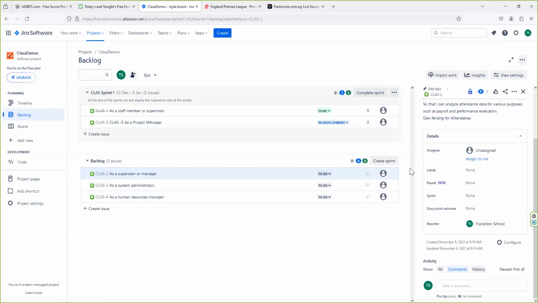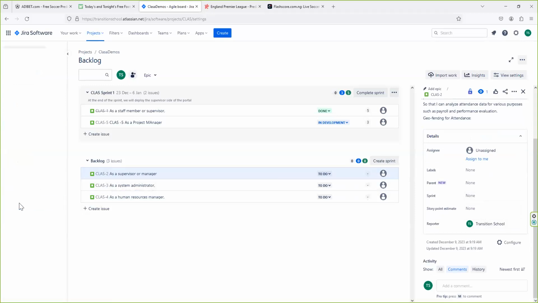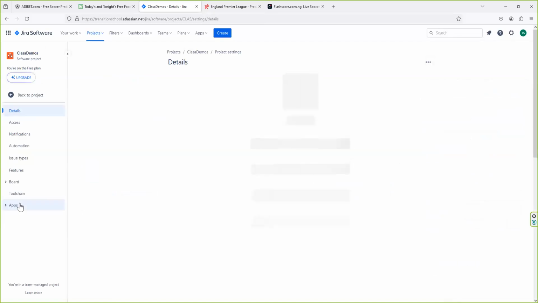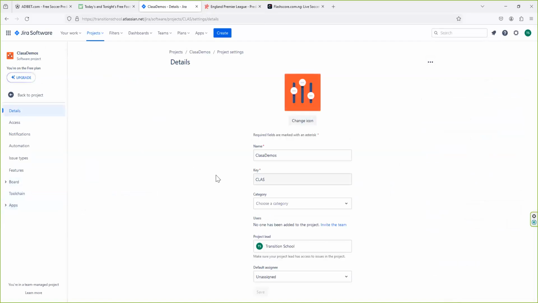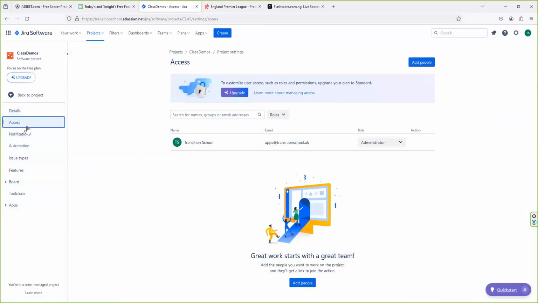If a new member is added to the team, there should be a place where you can add people. So you just add the necessary people.